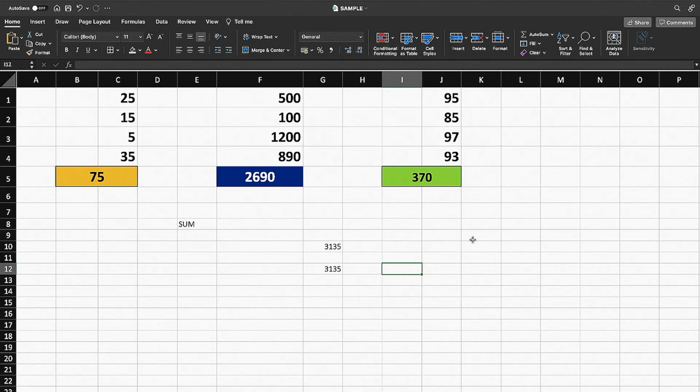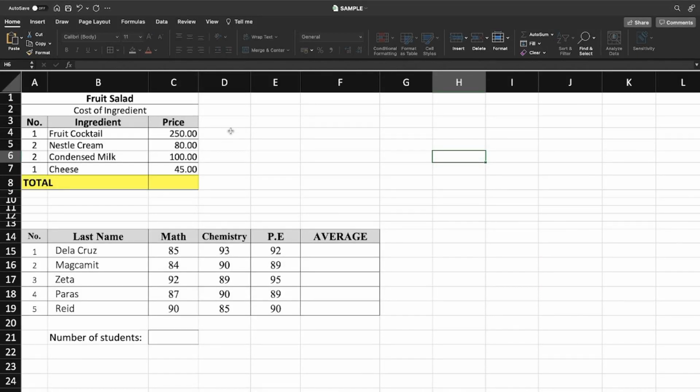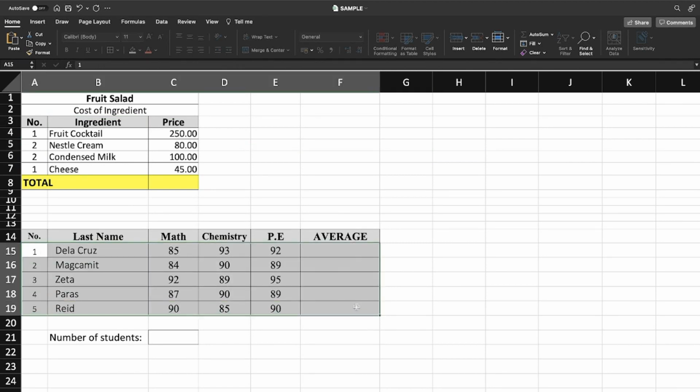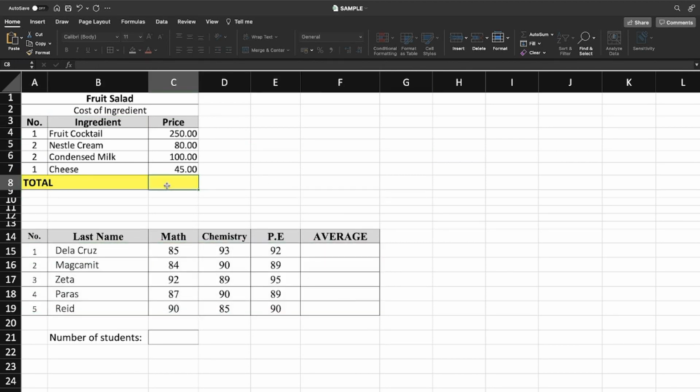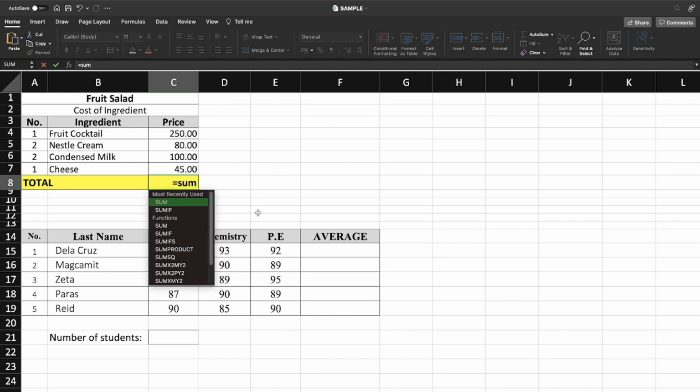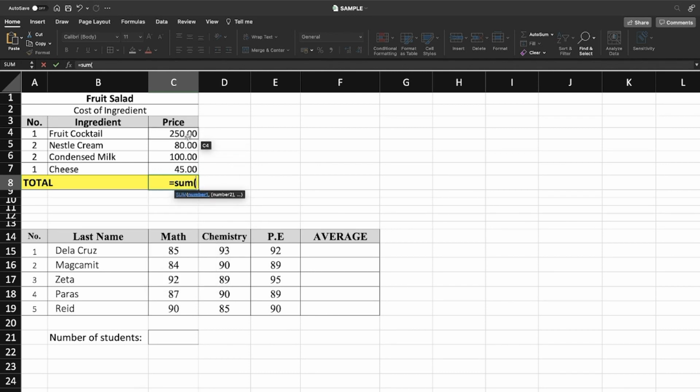Now let's try to use other functions. As mentioned again, Excel formulas and functions are often used for inventories and of course for teachers when computing grades. Now for example, here we are to compute the number of expenses for fruit salad. So yes, of course, we're going to use sum as our function for this matter. So just type your syntax, your function, open parentheses, the cells involved or your argument, close parentheses, and then enter. So therefore, we have expenses of 475 for the salad ingredient.